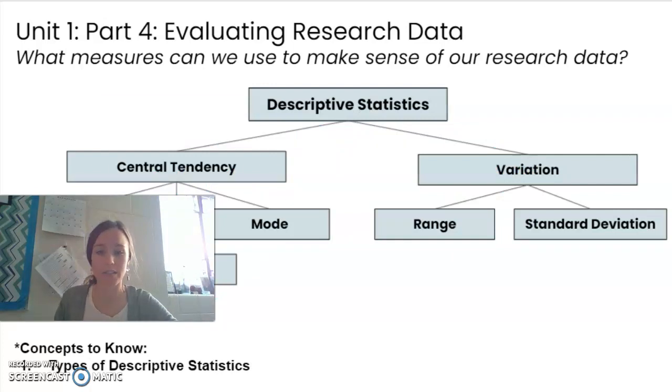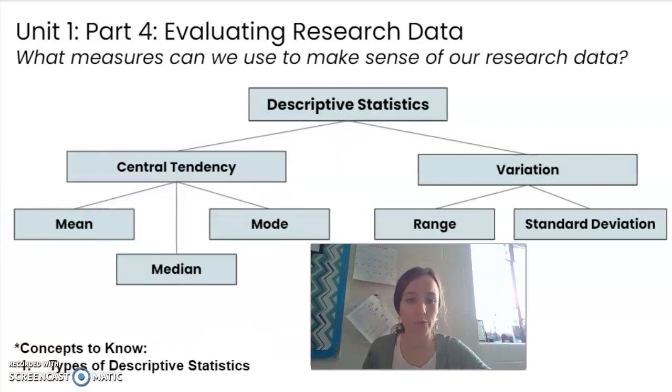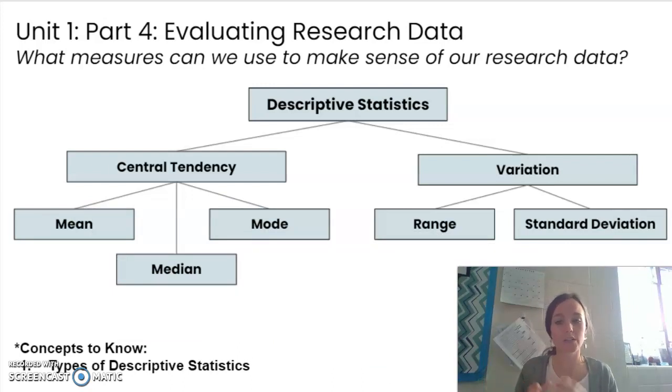So descriptive statistics, let's go back to what we're talking about. If we're looking at a single set of data, there are all kinds of meaningful tools we can use. You've probably used many of these, and you're probably familiar with them. Measures of central tendency help us look at our string of numbers and find numbers that fall around the center, and descriptions that help us understand the middle. Then we have measures of variation that help us understand the spread or the distance of our data. We'll talk about each of these in a little more depth as I go through each slide.